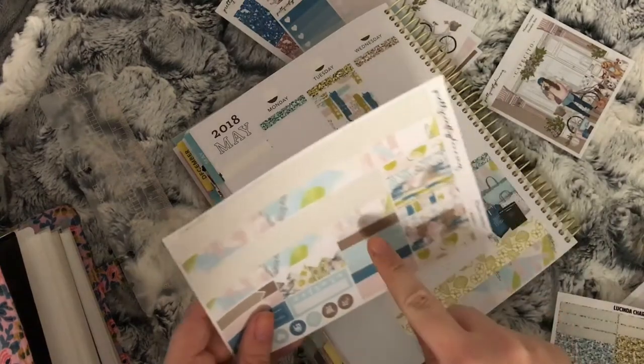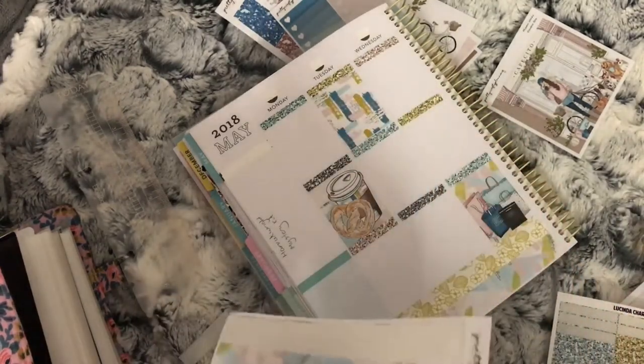What I was thinking of doing, because I've cut the strips in half, is put the other one at the top.